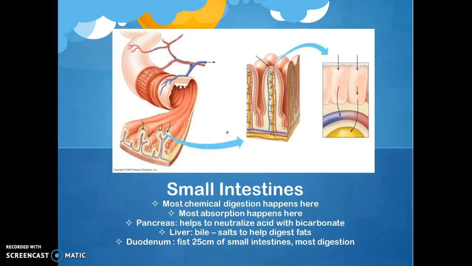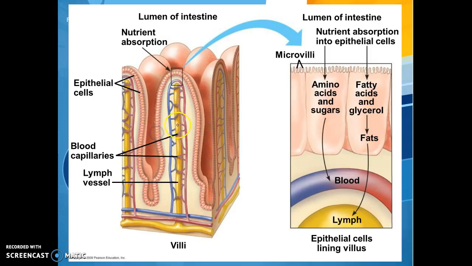First, they're really long and all jumbled up, so that gives us more surface area, but also the inner lining of the small intestine is very folded, and those folds are folded. They have villi and then microvilli. So this is a villi right here, and then on top of those are microvilli that actually increase the surface area hugely, which allows us to absorb all of the nutrients from our food. It makes us efficient digesters.